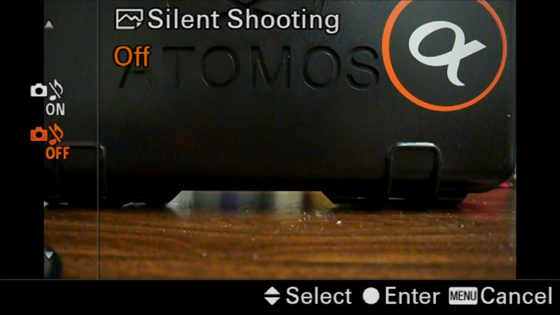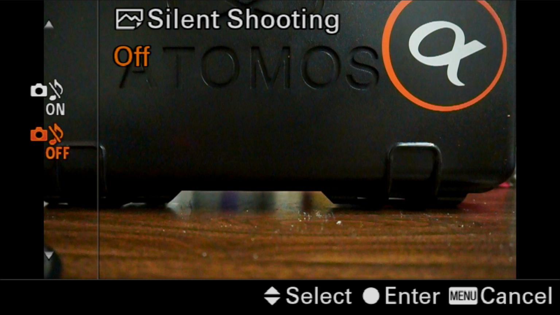So next is going to be silent shooting, which is exactly what it sounds like. It's firing the pictures just by scanning the sensor rather than moving a mechanical shutter. A couple caveats to that: you can just turn it on and off, and it will either make sound or not make sound. Flash does not fire if silent shooting is turned on. If you are inside with fluorescent lights, you can get things called banding, which is where you're actually seeing the flicker of the light source in your image, and this is almost an impossible thing to edit out of a picture. And so I would beware of silent shooting in those kind of circumstances.